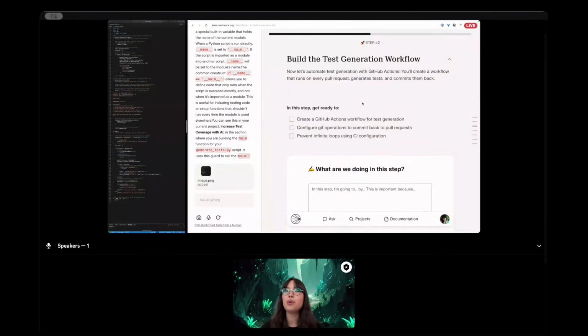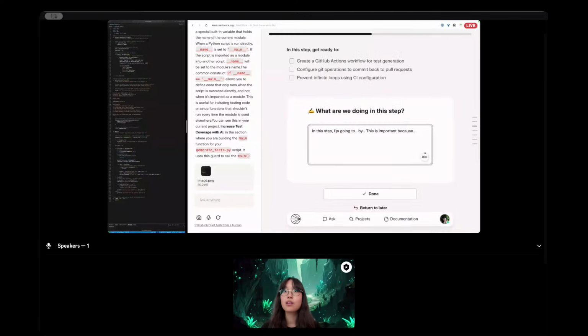So in this step, we're going to automate a script we've written by creating a GitHub Actions workflow.